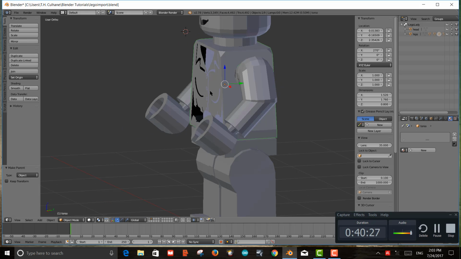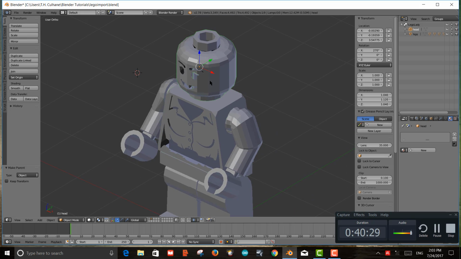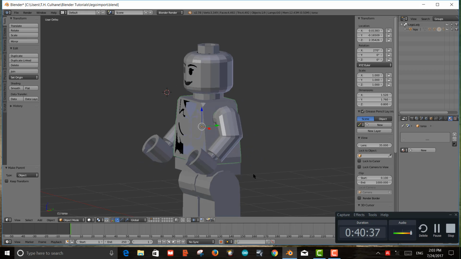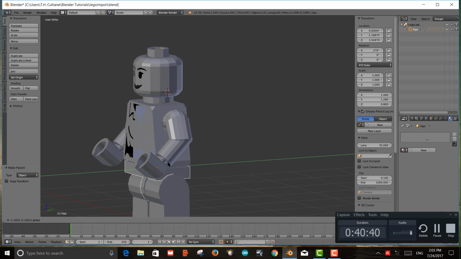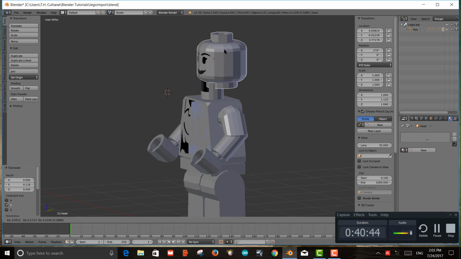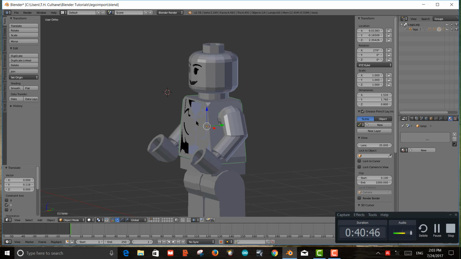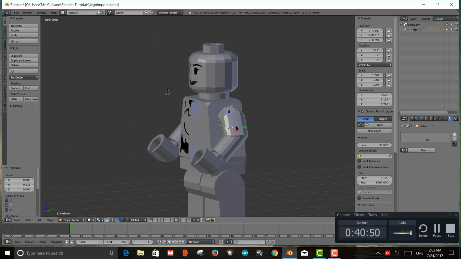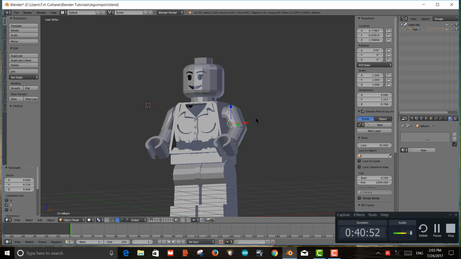So now, the head, we have to do the head. Let's not forget the head. The head should be right-clicked, then shift right-click to the torso, then Control-P. And now, when we move the hip, the whole figure moves. When we move the head, it can move independently. When we move the torso, the whole torso moves. When we move the arm, it can move independently.